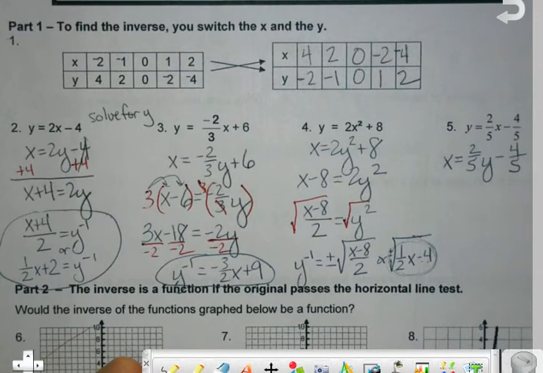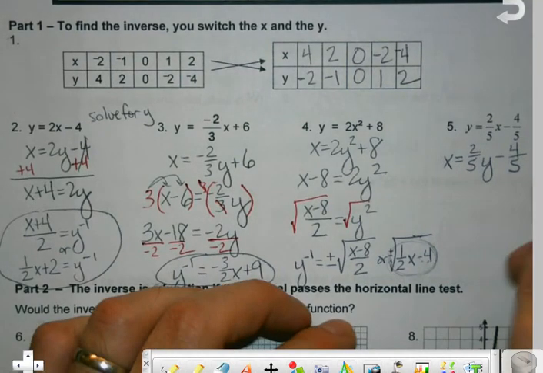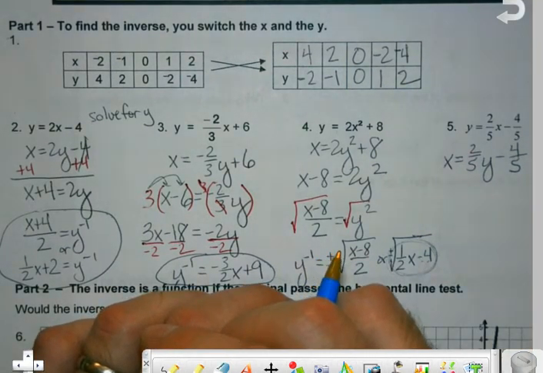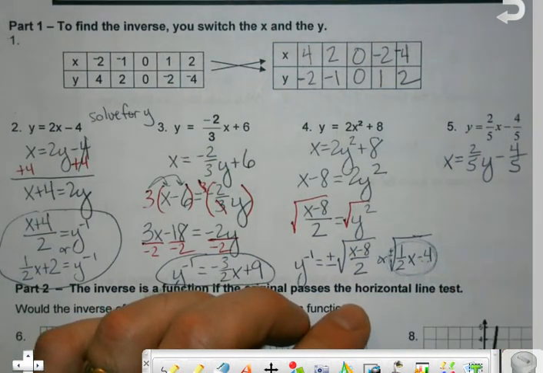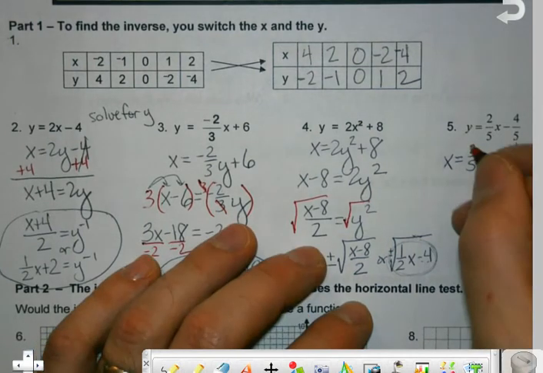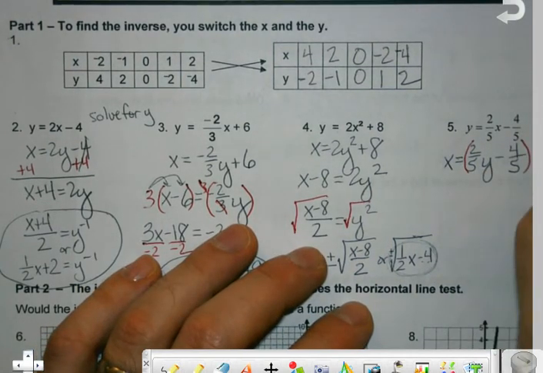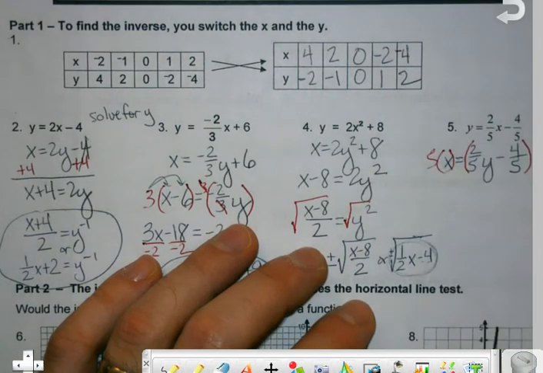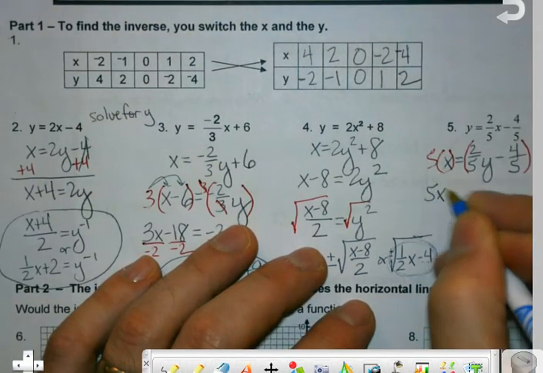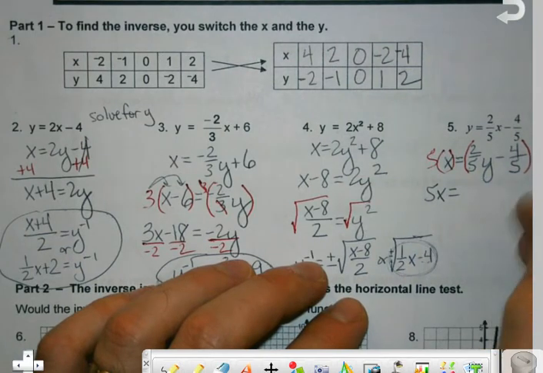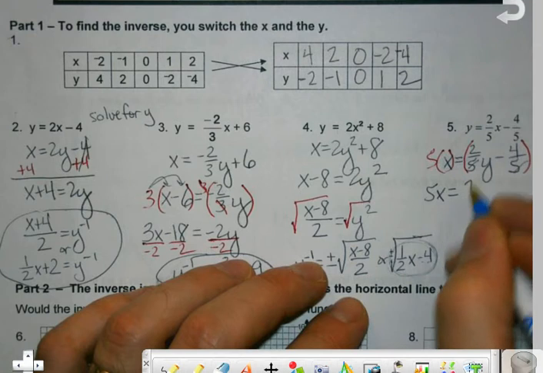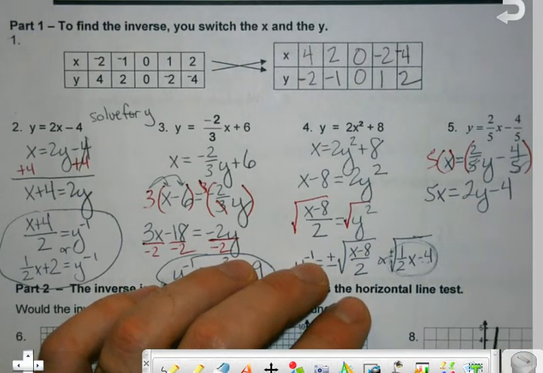All right. Where do we start here? Okay. I can do either of those because I heard multiply by 5 and I heard add 4 fifths. Either one's going to get me to the same place. Since I heard the multiply, I will do the multiply. Now, no matter when you do the multiplying part, here's the kicker. You have to make sure that that 5 is taking care of both of these, that it's distributing through. But basically, it just cancels out the denominators on each of those.